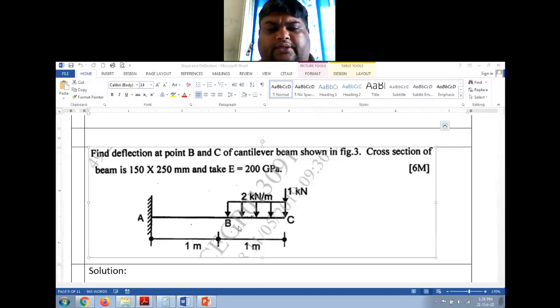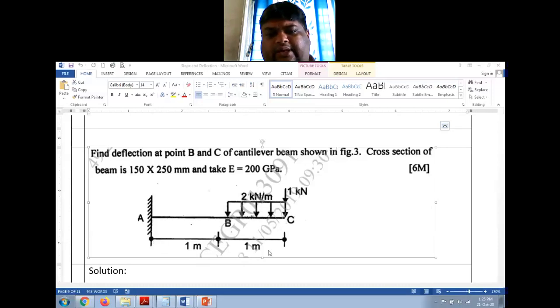the method that we are going to use, if you see in the books for cantilevers, they have derived formulas for point load at end, point load at center, or point load at any distance. What will be the slope and deflection for UDL? What will be the slope and deflection? Now here there is a UDL and a point load. So they use both of those equations to find the deflection and slope at various points, and they combine them together and they find the answers.